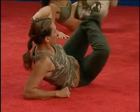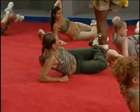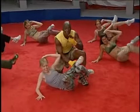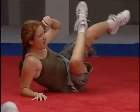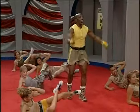Come on, count it, guys. Squeeze those abs. Squeeze. Now the same thing, resistance. I'm pushing against her legs. They're gonna pick those legs up. Pushing against their elbows. Push. Now she's working on just the left side by itself. That's it. Good job. Now switch over to the other side.